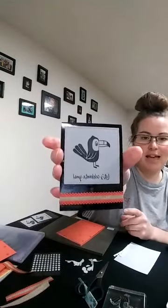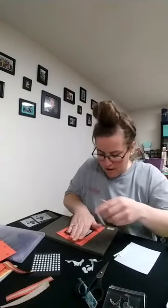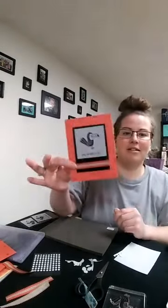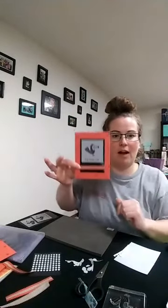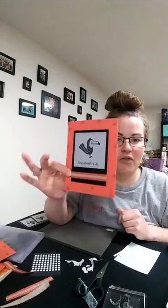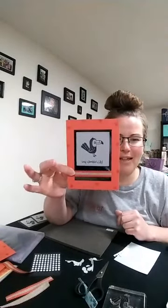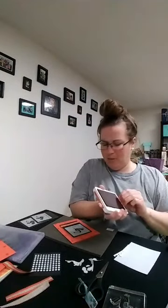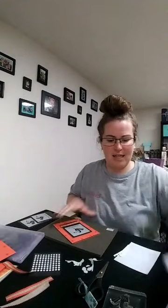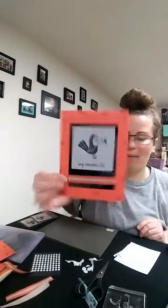So that's what it looks like. Super cute. And the little background, adorable. I might add some little gems around just to add a little extra flair, but that black foil paper is super fabulous. I'm really excited about how this turned out. I almost think I might like it better than the monster card that I did. But yeah, super, super fabulous.